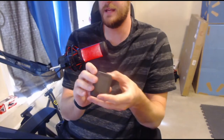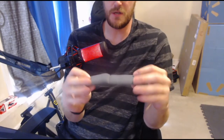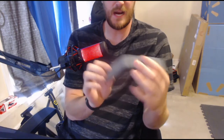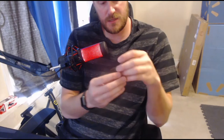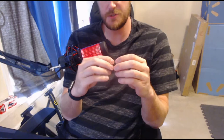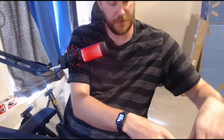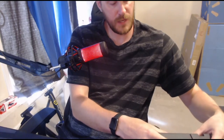That little housing is probably where the battery slots in. This other piece is velcroed, so maybe it's something you tie to your wrist. And then this looks like another housing that allows lateral or up-and-down adjustment — another mounting option you could use on a bike helmet or for any kind of outdoor activity.